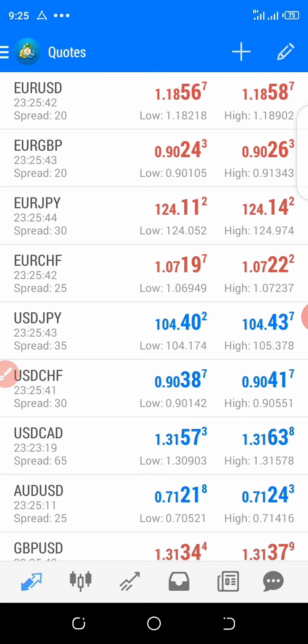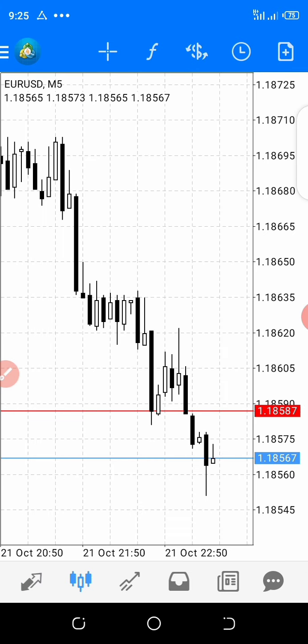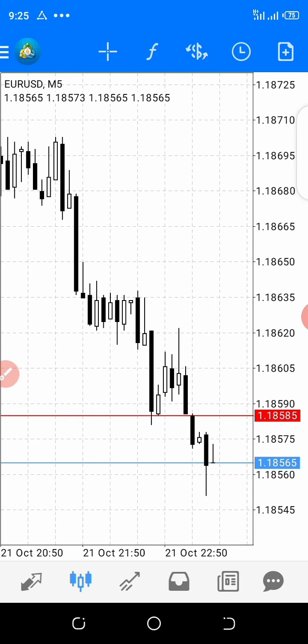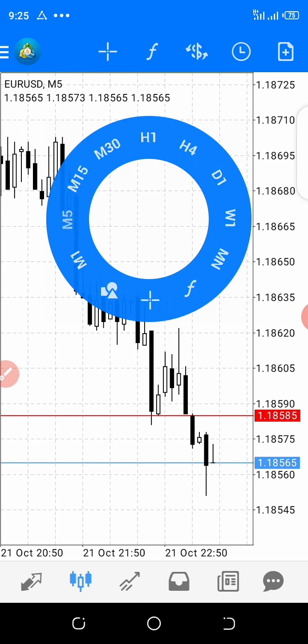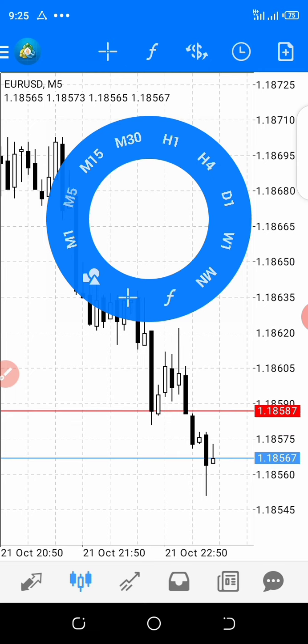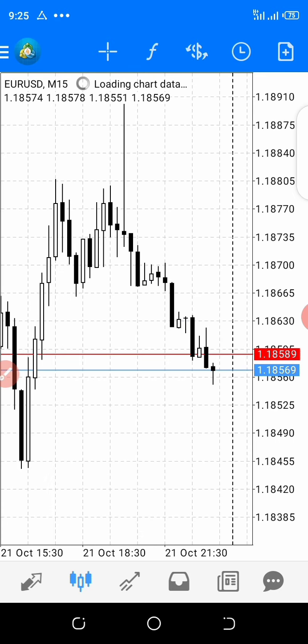Okay, other features we have here is the chart, which I've already explained, and you can actually work on the chart. So what you do is you tap your screen, you're going to see this. Currently we are in the 5 minutes time frame. You can see the 15 minutes time frame. You can actually load it.